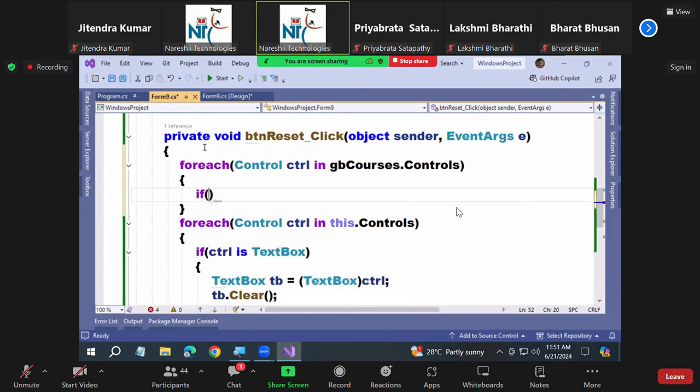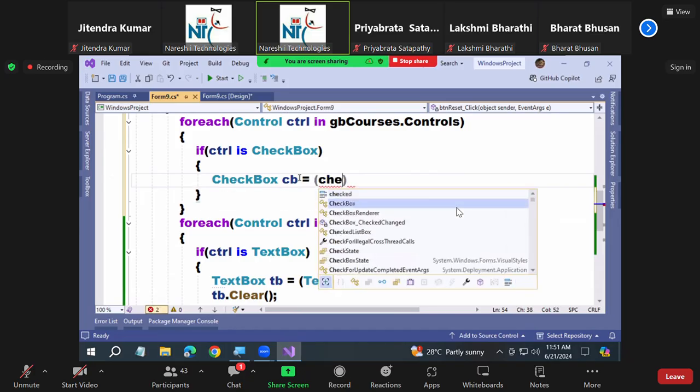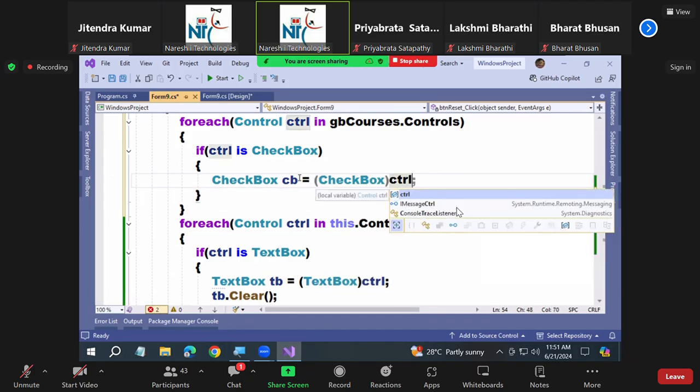If control is checkbox, CheckBox cb is equals to CheckBox of control.